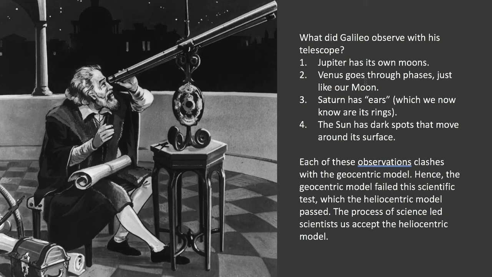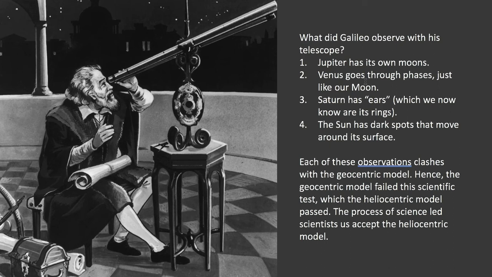If Venus goes through phases, like the moon, why would that be? What's causing the phases? We could explain the phases of the moon because the moon is orbiting around Earth, but the phases of Venus you were not able to explain in the same way. And in fact, they really only make sense when you start thinking that, oh, well, Venus is going around the sun, and so our perspective on it is changing as Venus goes around the sun.